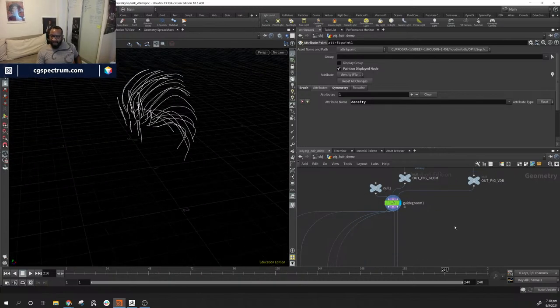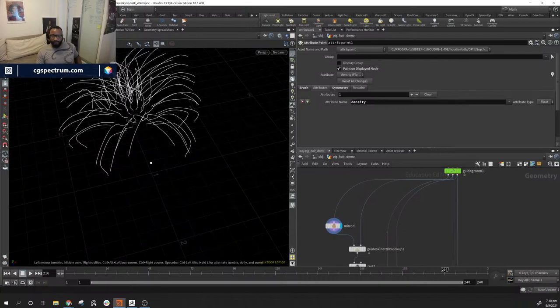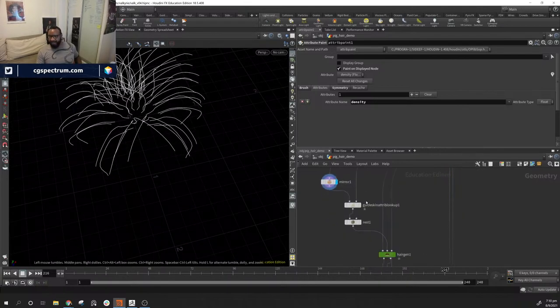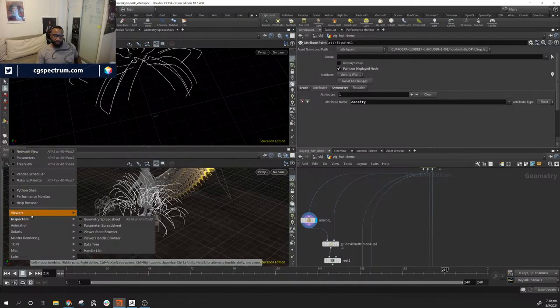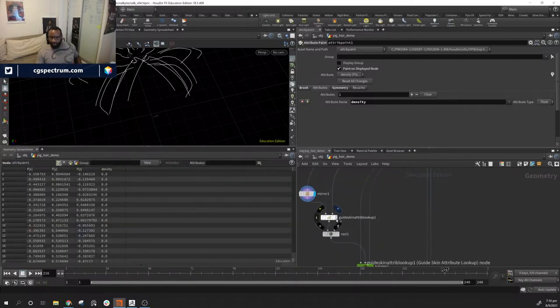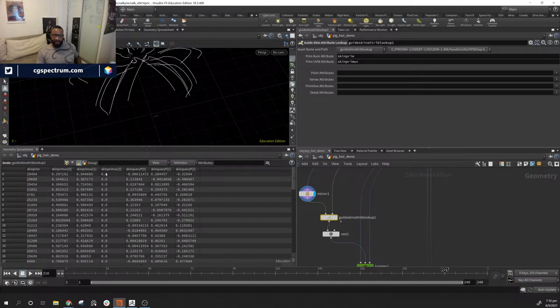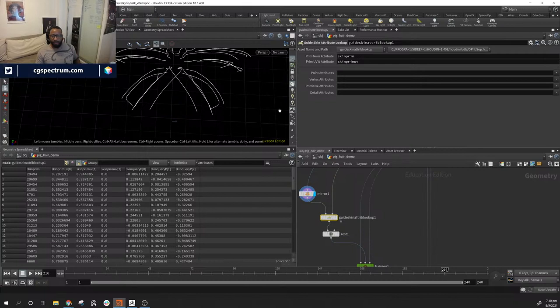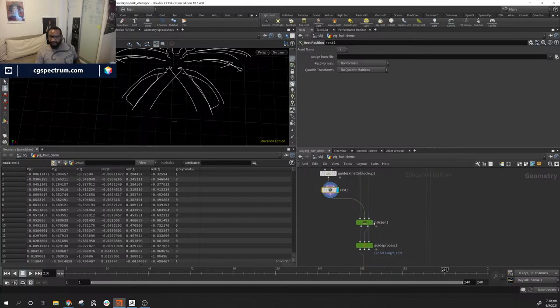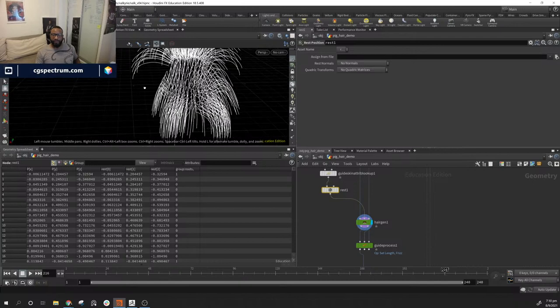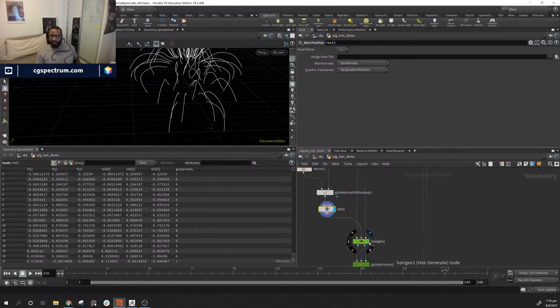I planted these guides by hand. And then those guides come out and I mirror them just so I have a full head of hair instead of just half a head of hair. And then those guides look up skin prim attributes. So let's do split paint top bottom and we'll do geometry spreadsheet. So these guys grab this skin prim UV and skin query P. And in the skin prim, basically it's finding where these roots are and where they're connected to the skin geometry. And then I build also a rest, point rest, and all that goes into a hair generate. So the hair generate follows those original curves. So that's how I kind of filled out the hair.